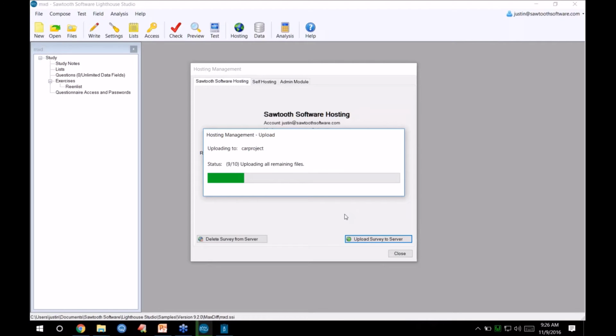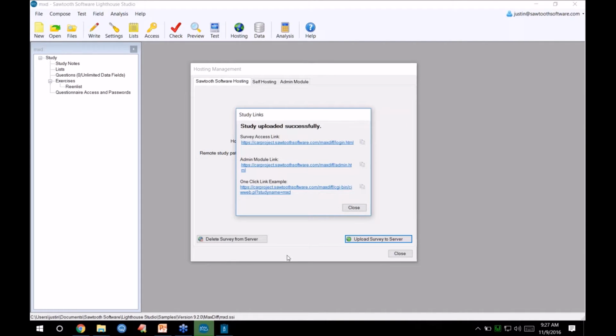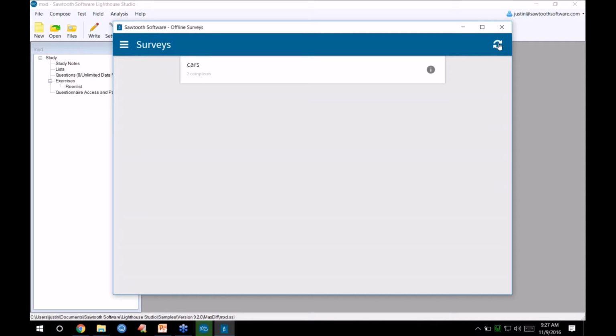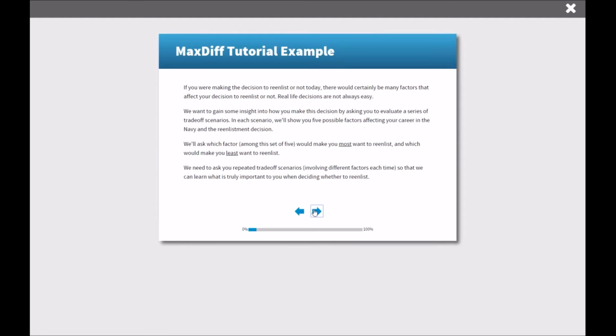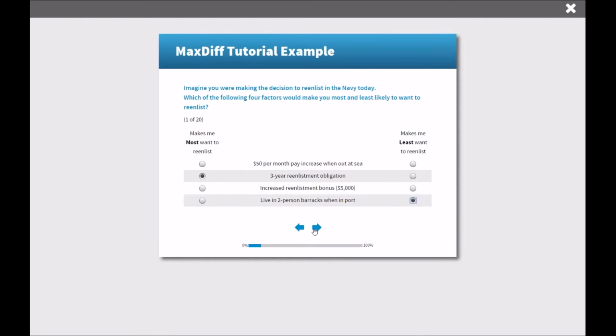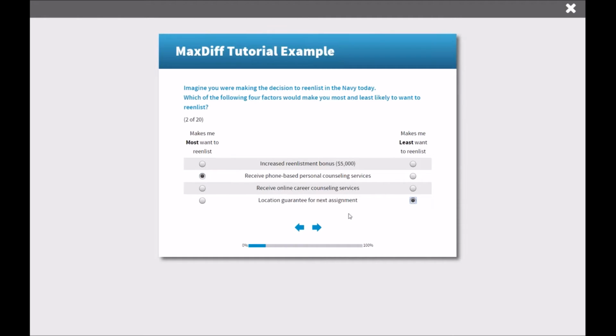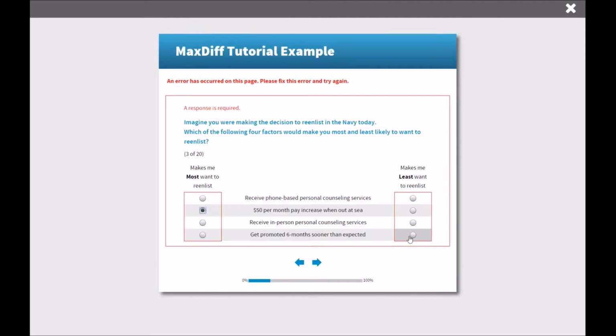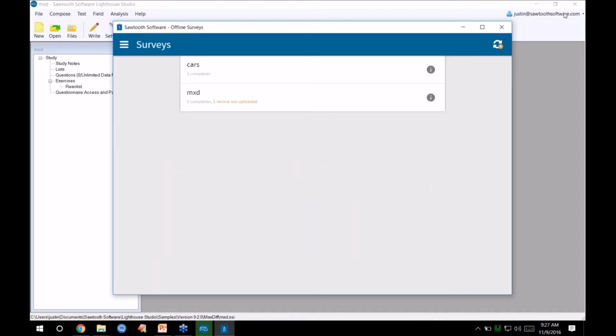So you can have multiple surveys inside of a project, and you can have multiple projects loaded on your device as well. Just think about it as a folder. Okay, so it's finished uploading, and now I'm basically going to refresh my app here, and you'll see that the max diff survey is now being loaded. So I have multiple surveys loaded on my device, and I'm going to click on the max diff survey, and you'll see here that it can even run max diff. Hopefully you can also see that it's an identical experience for how it would be online. You know, the JavaScript runs, etc.